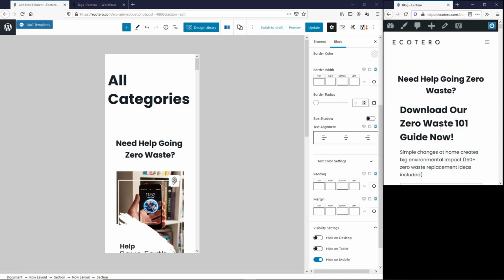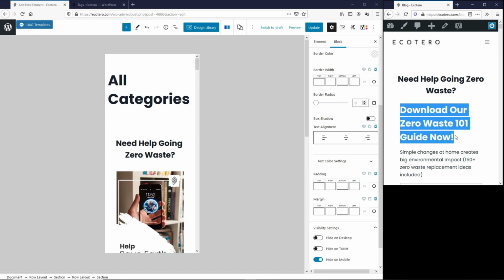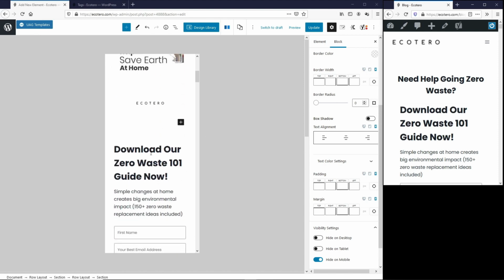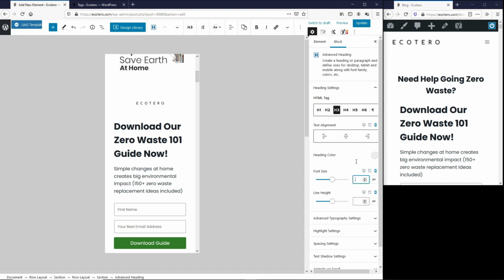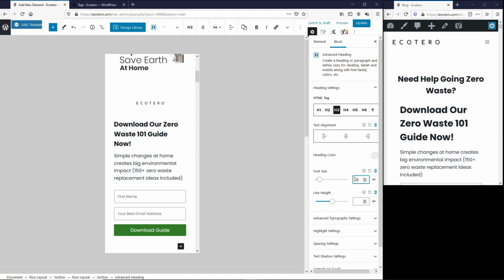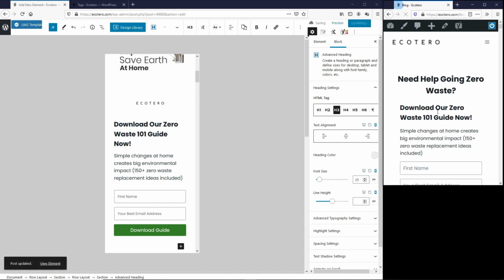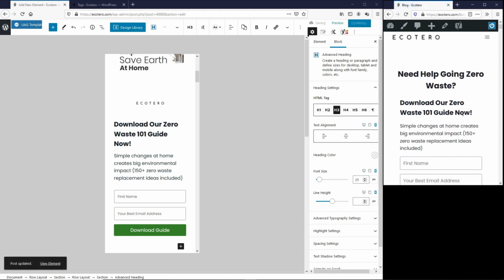And here we go. So this subheading is a little too big. So let's scroll down, click on this subheading. Since we have selected the mobile, let's change this to maybe 25. Update, refresh. Sorry, it's 25, not 35. Let's update and refresh. And here we go. This is looking quite decent.